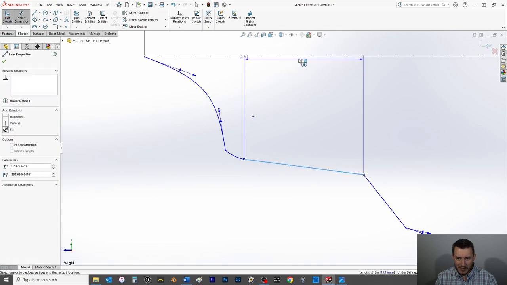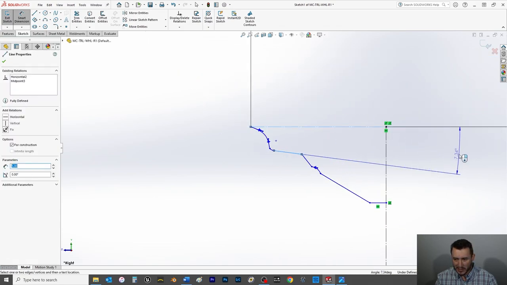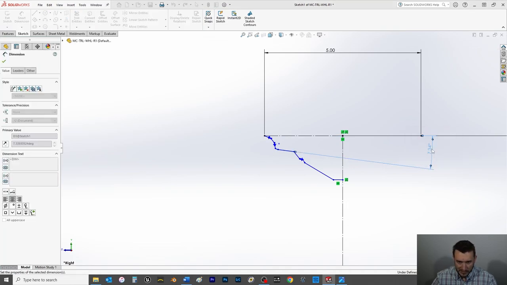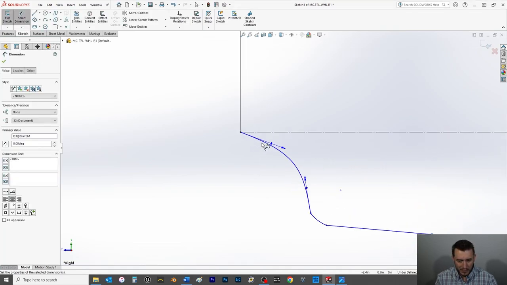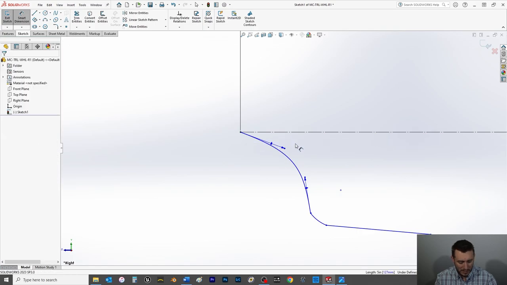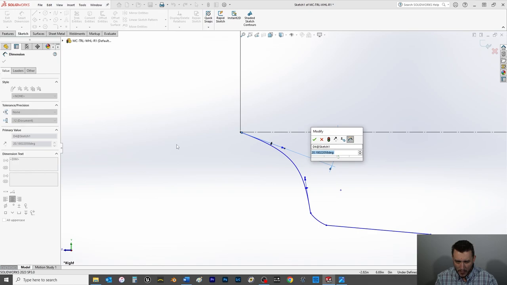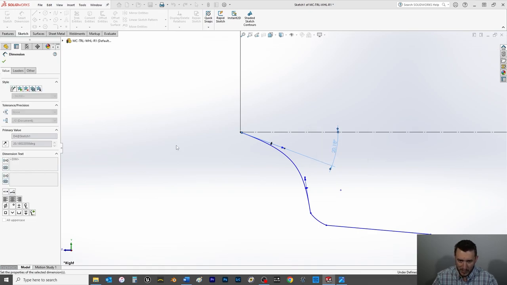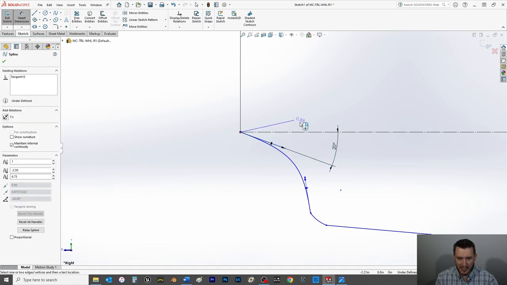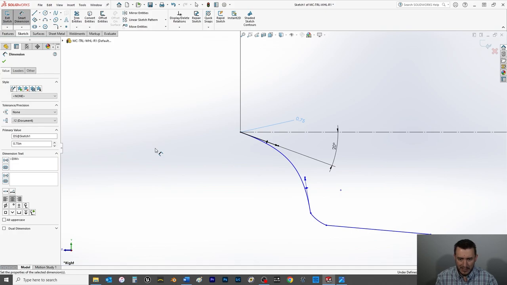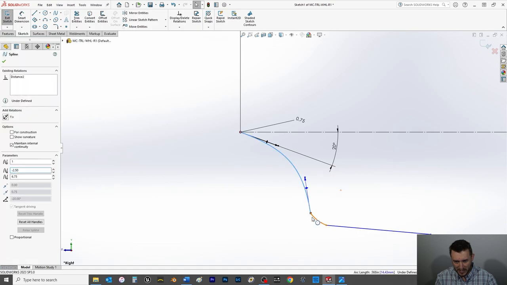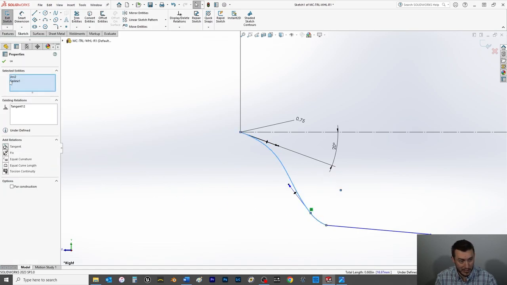I'm actually going to give this one specifically an angular dimension out the gate of 5 degrees. And then this one here as well. So you need to pick the endpoint of these handles on the spline, 20 degrees. That one can actually be much greater. So we'll make that 20 degrees. We're giving this a distance, 0.875. This one here, before I do any other adjustments, I'm going to take the spline and this arc and make sure that they have a tangent relation. Then I want this arc and this line here to be tangent relation as well.